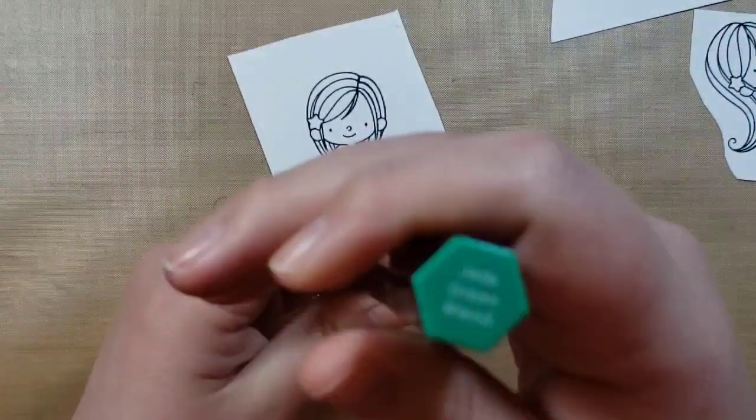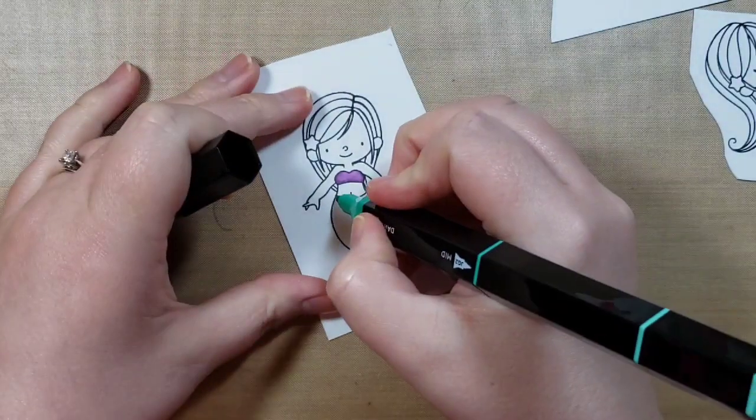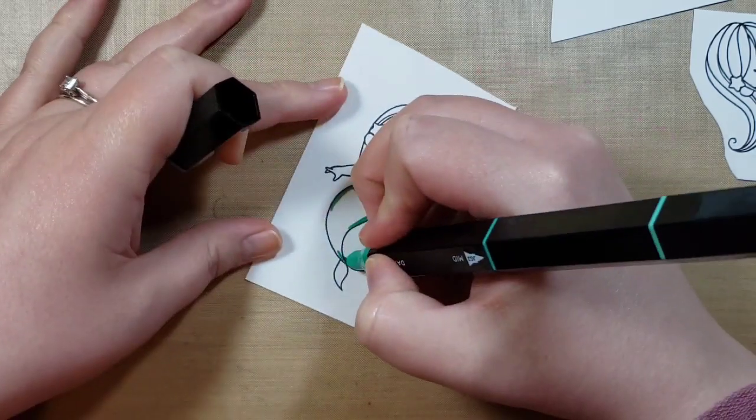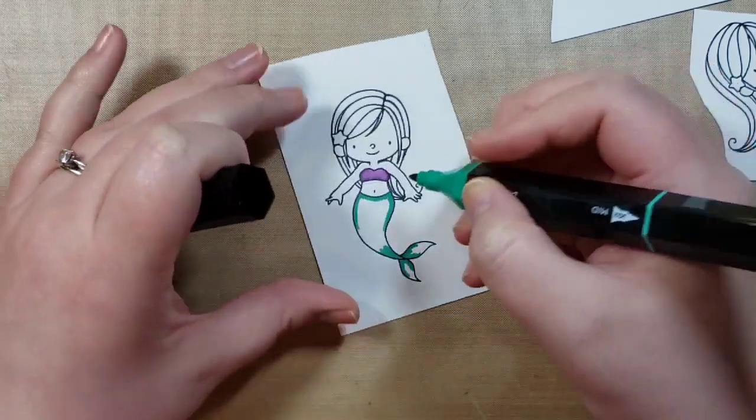These are the 3 blends I'm going to use on their mermaid bottoms. What are those called? It's not a fin. The end is the fin. What is a mermaid bottom called? The tail? I don't know. You tell me down below.